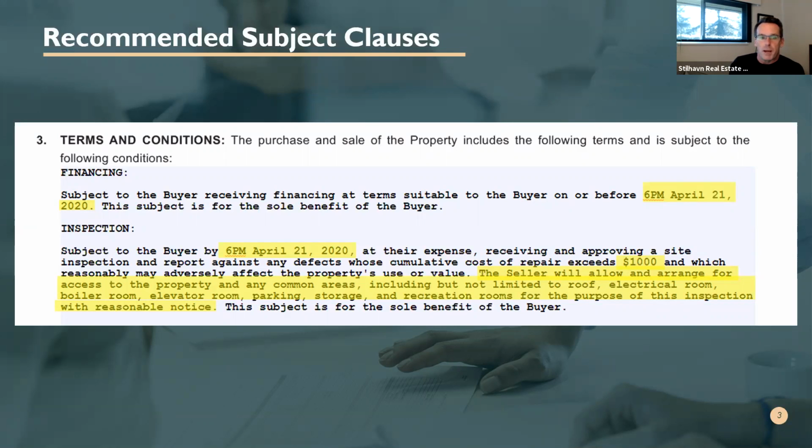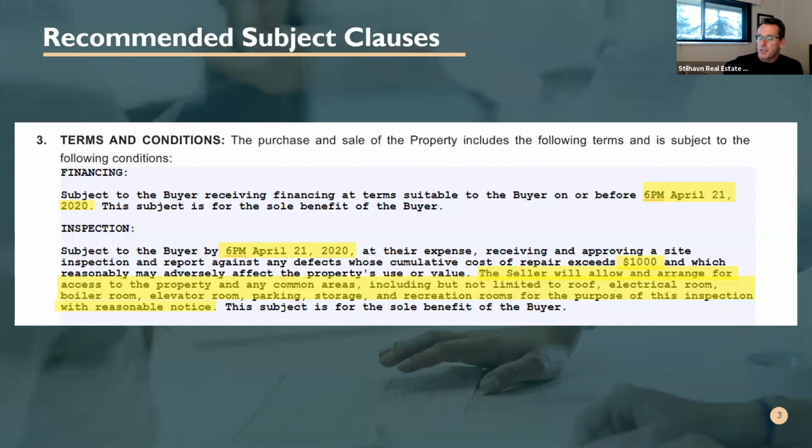And so by putting 6 p.m. for your subject removal, and it can be 7 p.m., 8 p.m., 5 p.m., it doesn't matter, but by putting a time, you are basically making sure that if subjects are going to get removed on that Friday night, it'll happen by 6 p.m., then you can have your night to celebrate or have dinner with your spouse or watch a movie without feeling like you can't have a life, because otherwise it's till midnight.